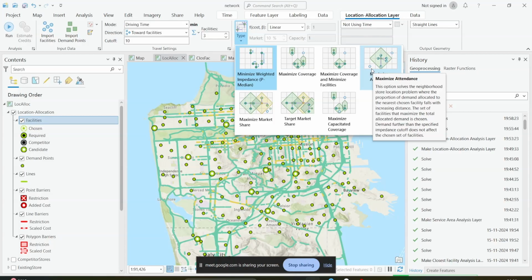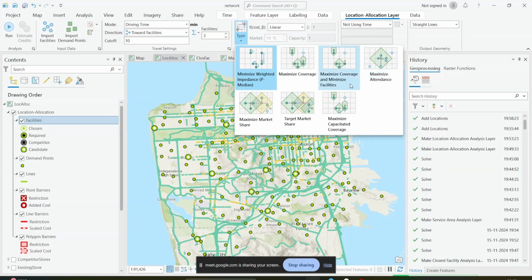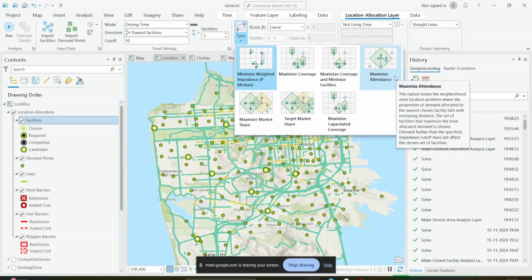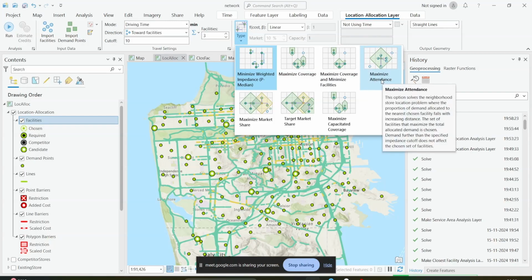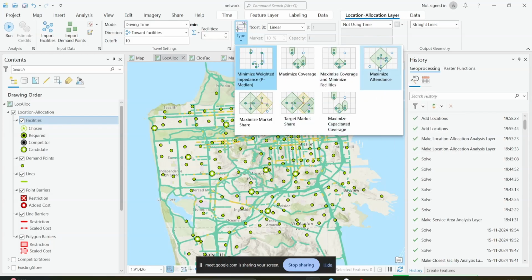As the distance increases, the probability of people going to that store also decreases. The set of facilities that maximize the total allocated demand is chosen. Demand further than the specified impedance cutoff does not affect the chosen set of facilities. So if it's outside the 10 minutes travel time, those points are not taken into account as weight. That's maximize attendance.